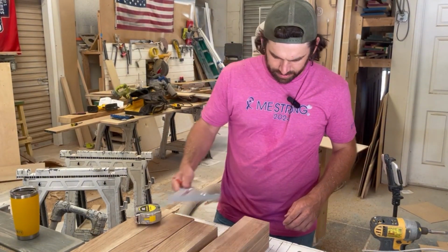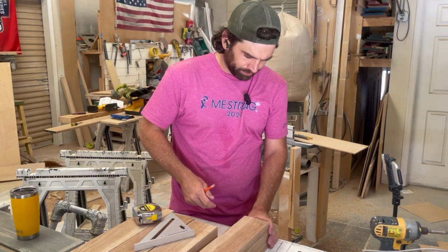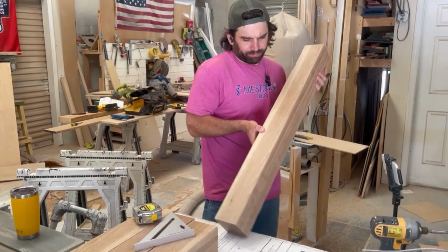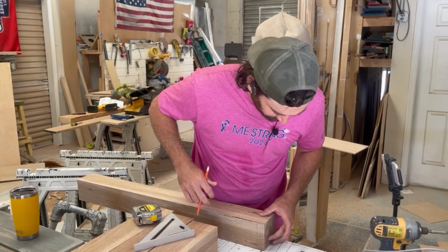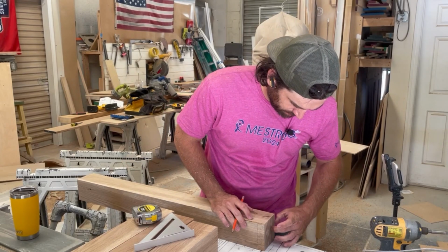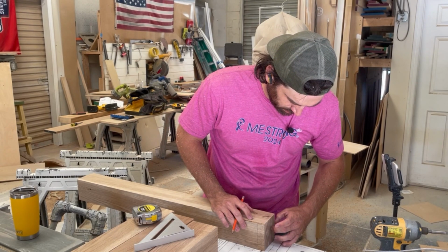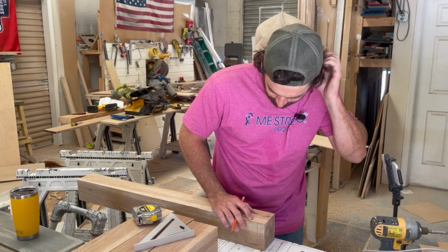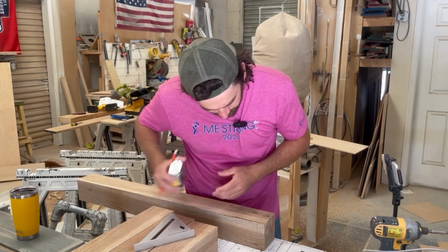So this face will go. I want to leave about... I'm going to leave this piece. So we'll trace that line around.